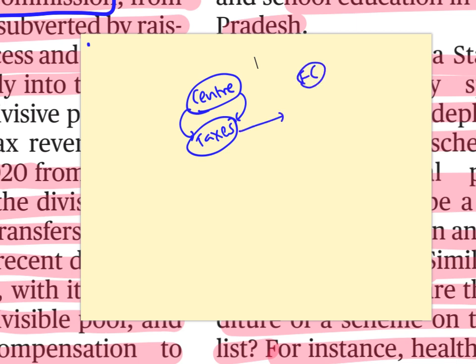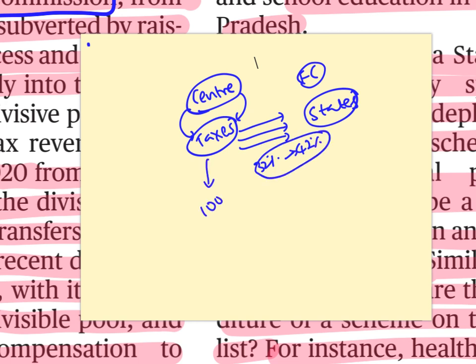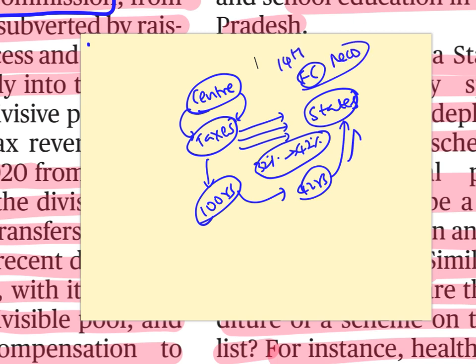Look at this. Center gets a lot of revenue from taxes. So Finance Commission recommends out of this tax revenue, you have to share certain amount to states. Earlier it used to be 32%. Now with 14th Finance Commission recommendation, the amount has increased to 42%. For example, if the center gets around 100 rupees as tax revenue, they have to share 42 rupees to states as per 14th Finance Commission recommendations. So when you look at it, you will feel good. Yes, now state share from central pool of taxes has gone up.